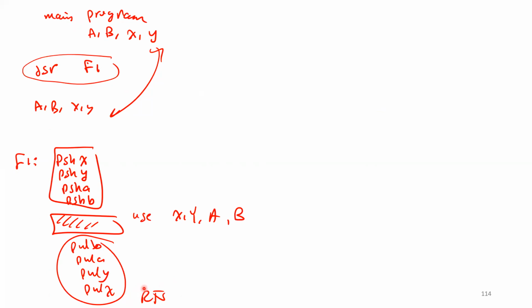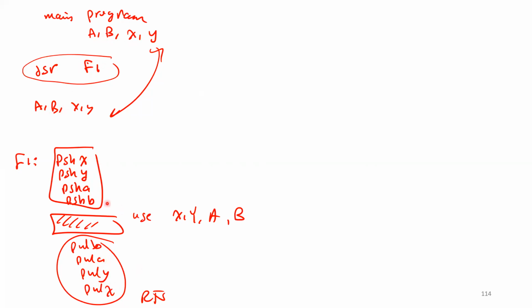I told you before, guys, if this subroutine is using registers X, Y, A, and B, for example, I'm just giving you an example. If it is using these registers, then you have to push them here and you have to pull them here. And the order has to be in opposite order. So here X, Y, A, B, here it has to be B, A, Y, X. Why? So that in the main program, whatever is in these registers before and after should be the same.